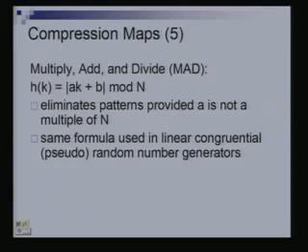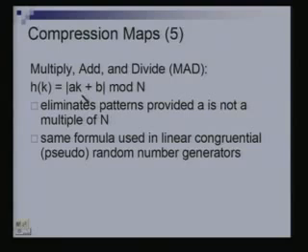Many of the random number generators are based on a technique called linear congruential generators. What they do is they start with a certain seed. Seed is a starting value which could be user defined. You could provide what the seed is, or a random number generator could just take the system time at that point or some other information and use that as the seed. And that seed becomes the initial k value.